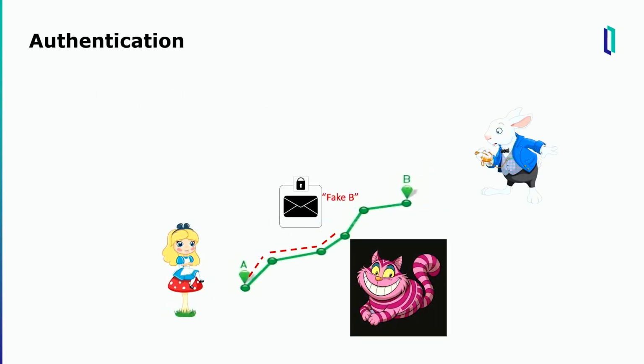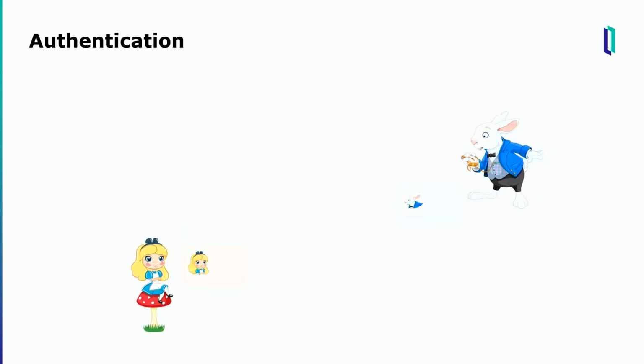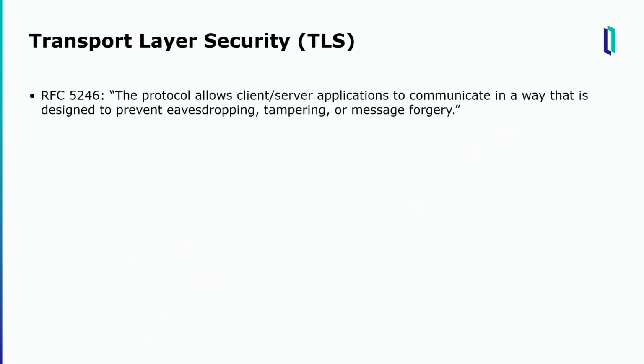But if you are talking in code, but you're talking in that code to the wrong person, that is still an issue. We need some method of authentication to verify the identity of one or both parties. That way, they can be sure that they're talking to the right partner before they set up the encryption rules at the start of each connection.